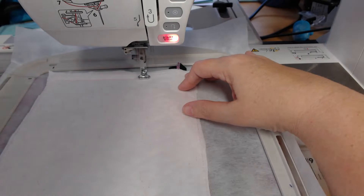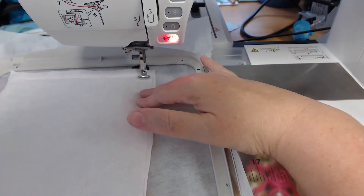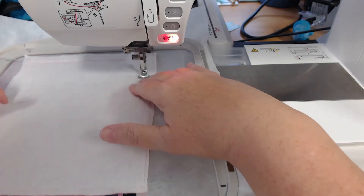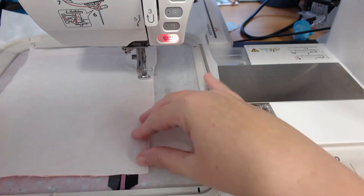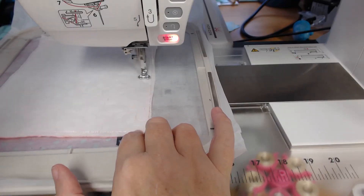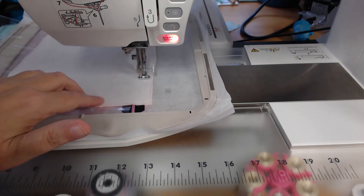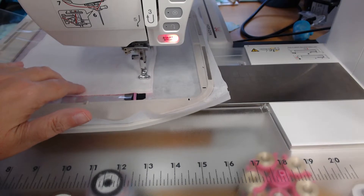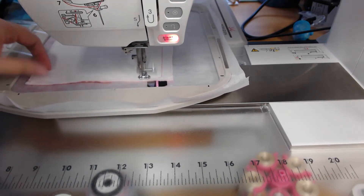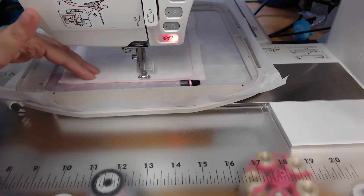You can see I'm doing a triple stitch which makes it a rather strong project. If I'm going to put my phone into something I want it to actually not fall out and break my phone. You could get quite creative here — before you add that back panel you could put in stitched credit card slips and use this as a way to hold your cards as you go through your day. I've used a nylon zip which is why I can stitch over it. Please do not use metal zips thinking they're going to have the same result — you will stuff up at the very least your needle.